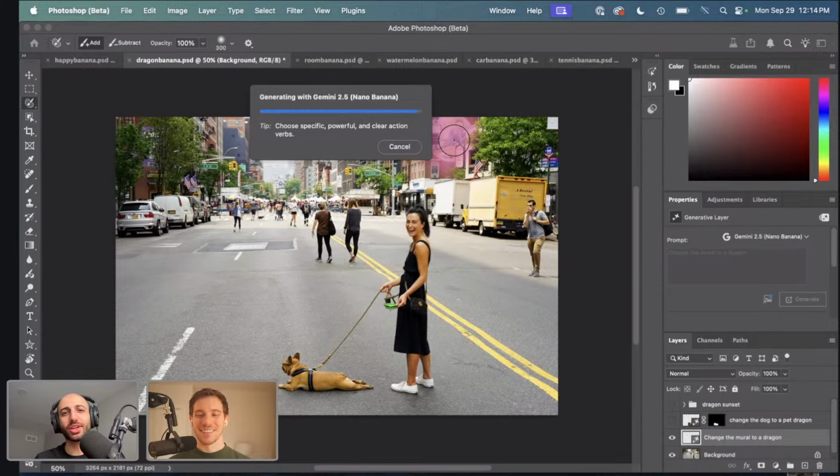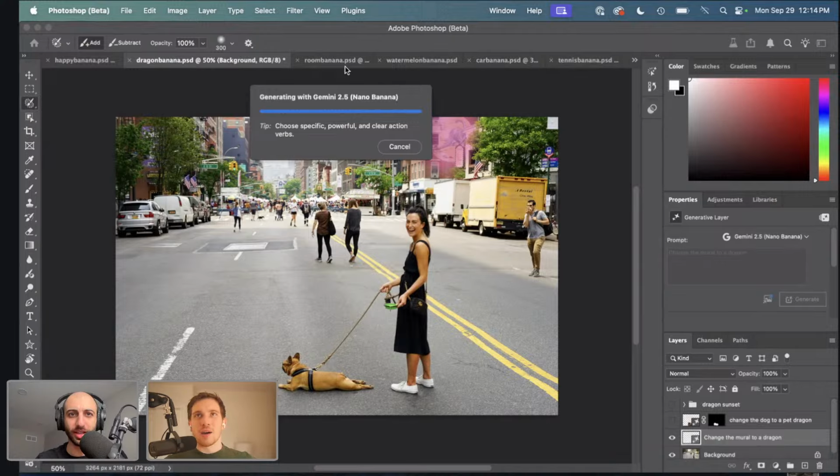I think regardless of whether it works on the first try or not, sometimes with these tools you might have to try once or twice or try different words. Last night I didn't even say anything extra. I just said pet dragon and it worked better. Maybe sometimes less is more. But we saw in the first example I was able to get a cool result live too. So let's see how this one finishes up here.